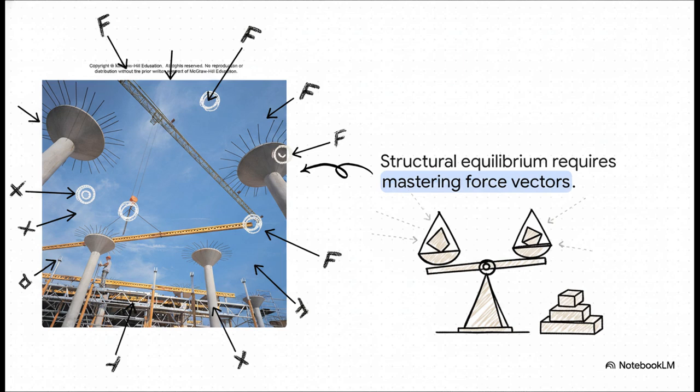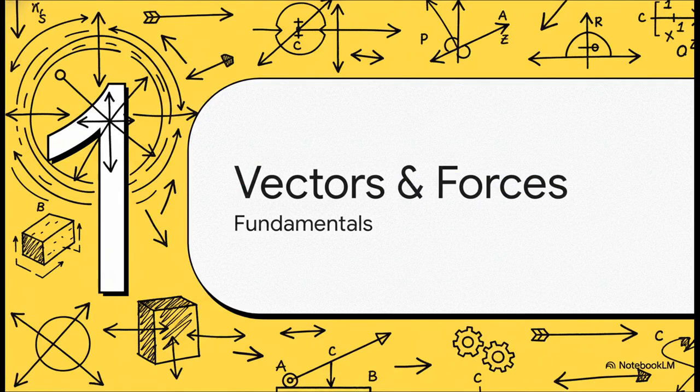Think about a massive construction crane lifting heavy concrete structures high into the air. Before you can build at that kind of incredible scale, you absolutely have to understand how abstract mathematical forces act upon physical joints. Every single cable, every beam, and every bolt is experiencing force. And if those forces aren't perfectly balanced, what we call equilibrium, things literally fall apart. So getting a handle on these vectors, it's not just some math exercise, it's literally the foundation for building safe, real-world structures. All right, Section 1, Vectors and Force Fundamentals.